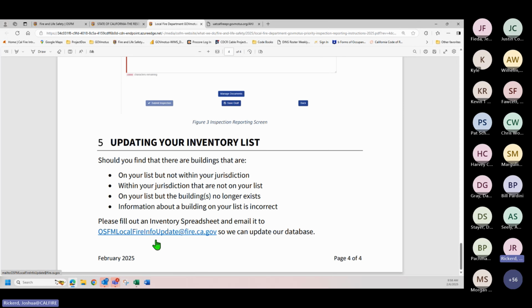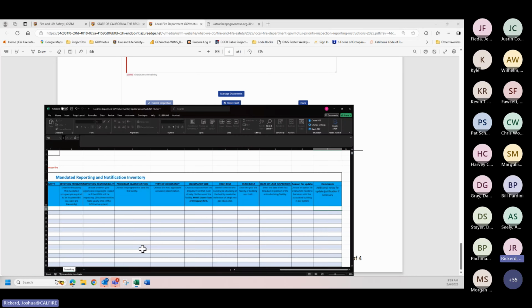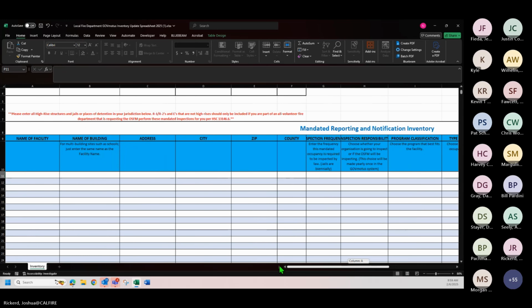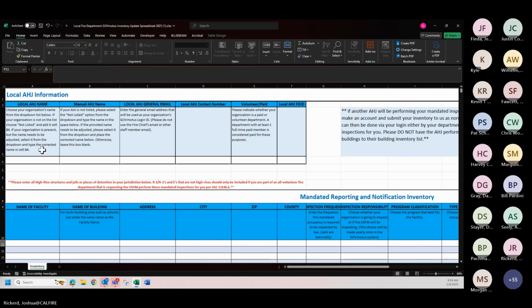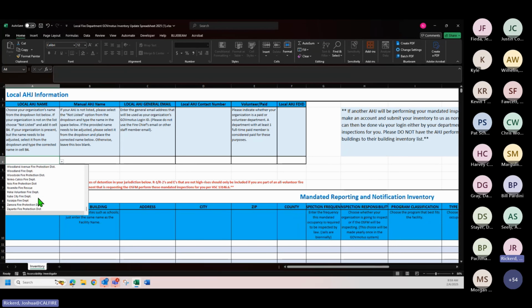Yes, one login per department. The email we're using for the login is the email address that you provide. So we ask for your department's name or your district's name. We have a choice here if we already have you in our system. If not, you can manually type out your department or district's name if it's not already something we have in our system.